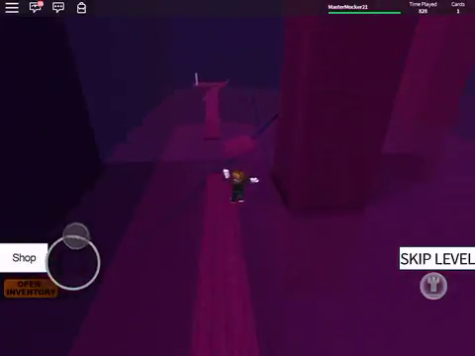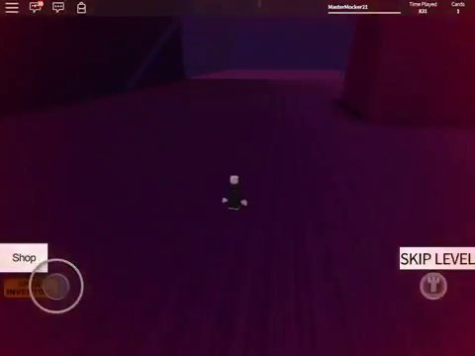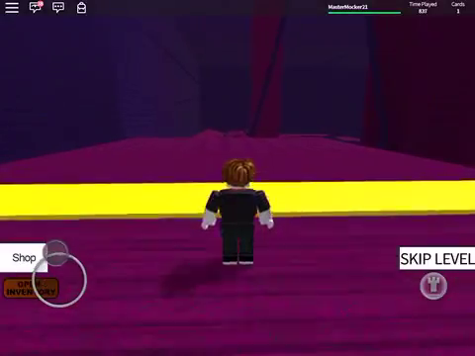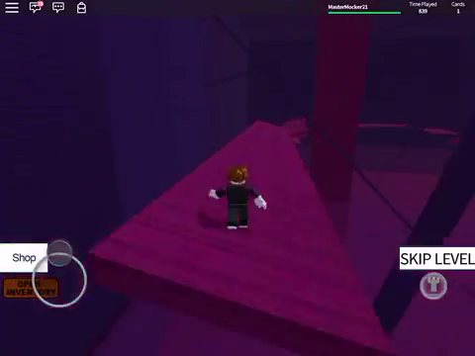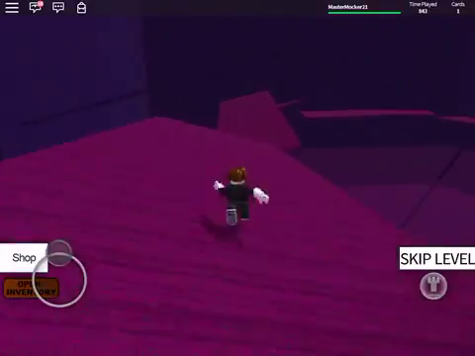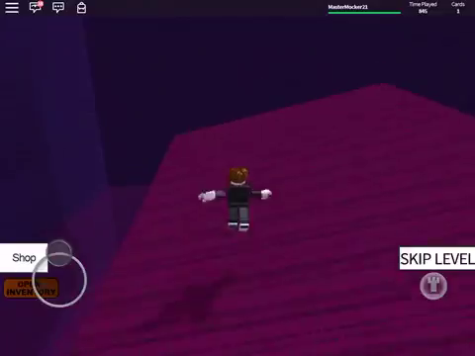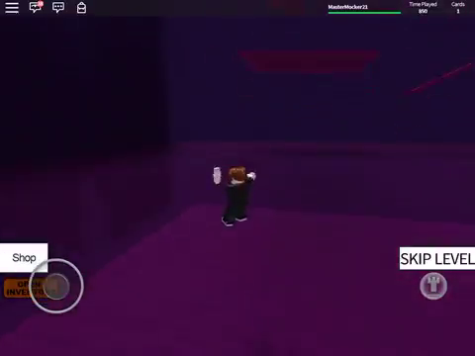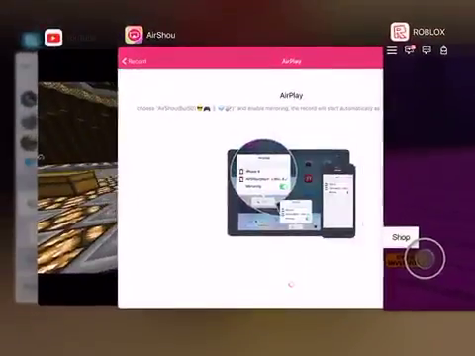Run! Jump. Oh, I accidentally went. Oh my god. Like, I always fall off. Oh my god. I accidentally went into a different level. Yeah. And you know how school song? Yeah, it actually sings this on this level. Yeah, I know. Oh my god, that's it. I quit. That is all for today, guys.